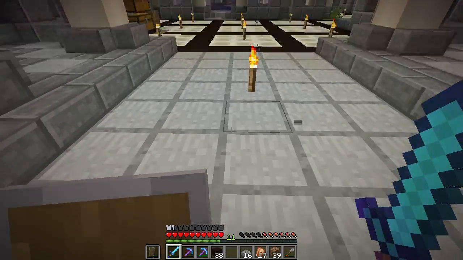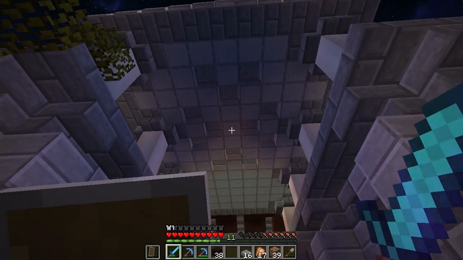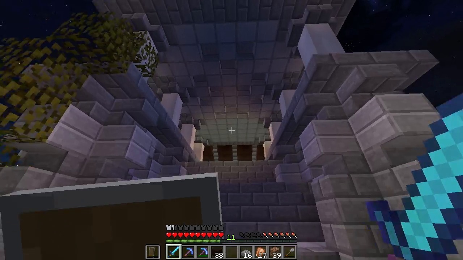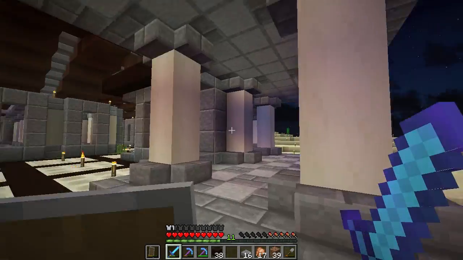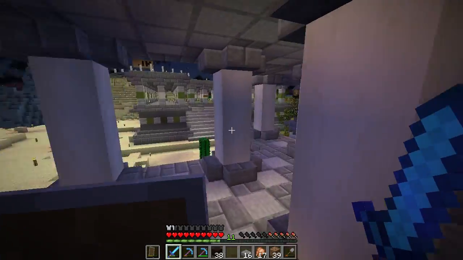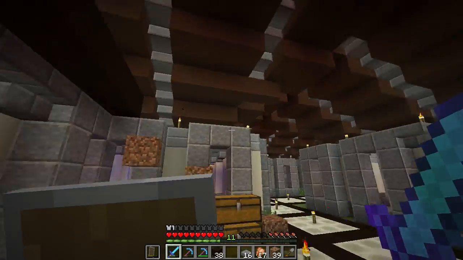I might add some pattern in the floor. I tried to add a pattern in the ceiling here, and I might actually replace those with lamps, with redstone lamps. I think that might be cool, but the way it is right now, it could be better. But yeah, I decided to go with a plain ceiling on the outside, and I think it looks really nice. It's nice and completed now, at least the outside. The inside still is pretty much a mess.